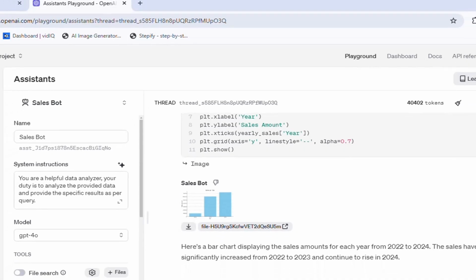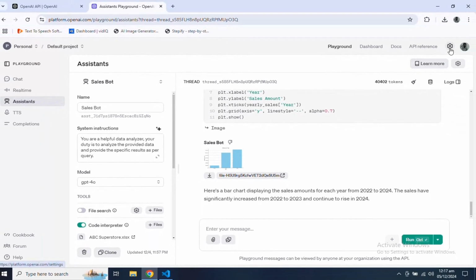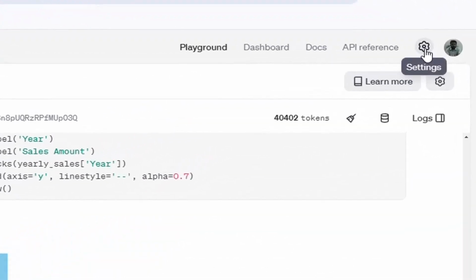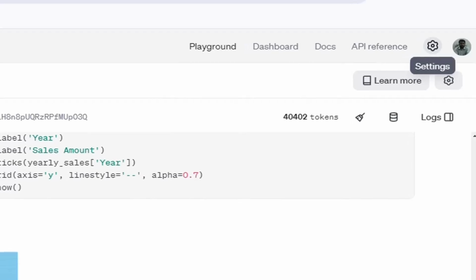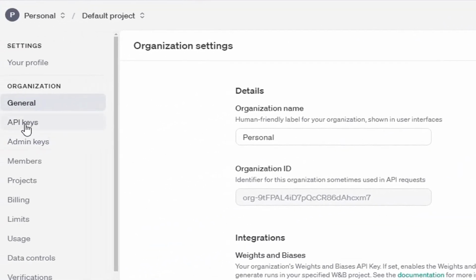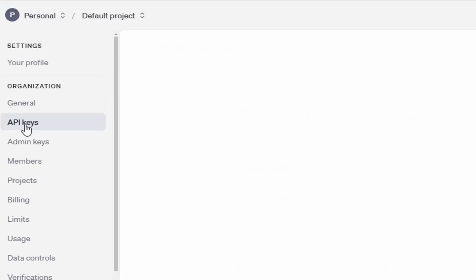To interact with the assistant, we need an API key. Let me show you how to generate it from the OpenAI website. Open the official OpenAI website. You will find a settings icon on the top right. Click on this icon to open the settings page. You will find the API key menu on the left.